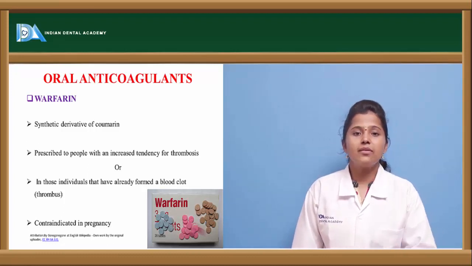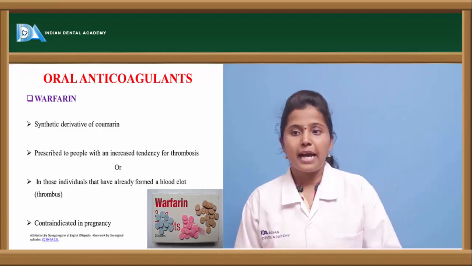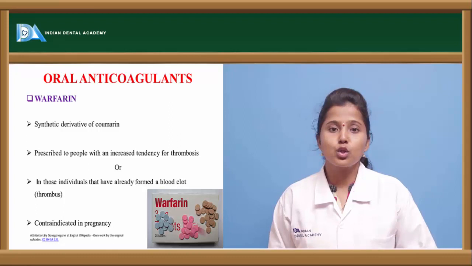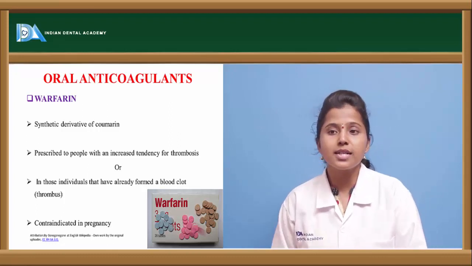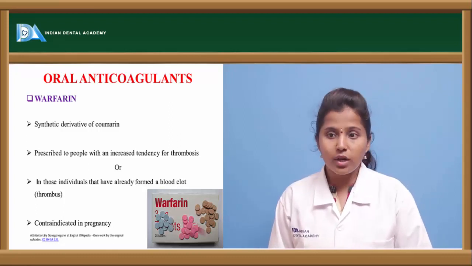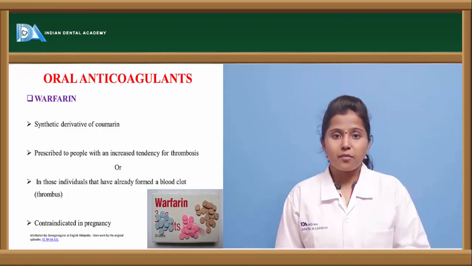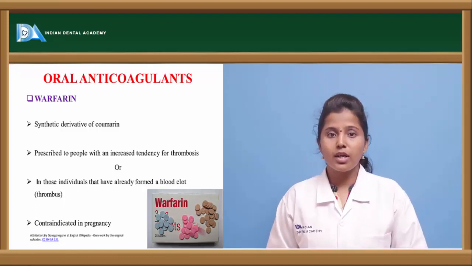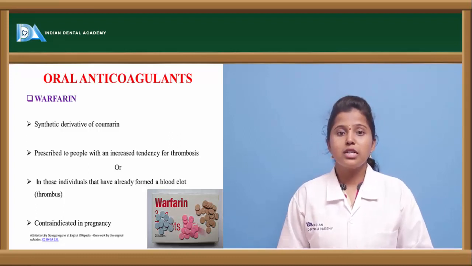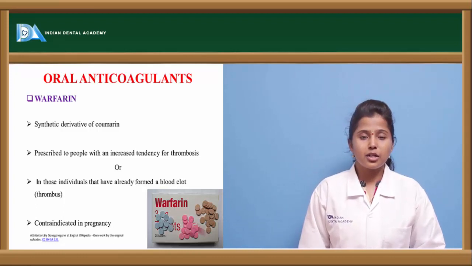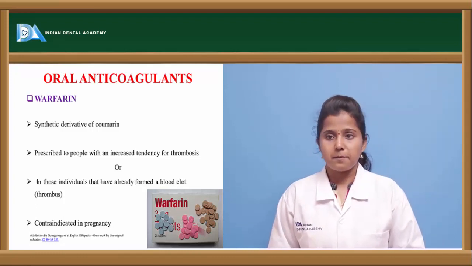Warfarin is a synthetic derivative of coumarin, and it is usually prescribed to people with an increased tendency of thrombosis, who are prone to more thrombosis. Warfarin is also preferred for those individuals who already have formed clots. If a person has clots in the body, warfarin is used because it dissolves the existing clots, and it is contraindicated in pregnancy to prevent excessive bleeding.